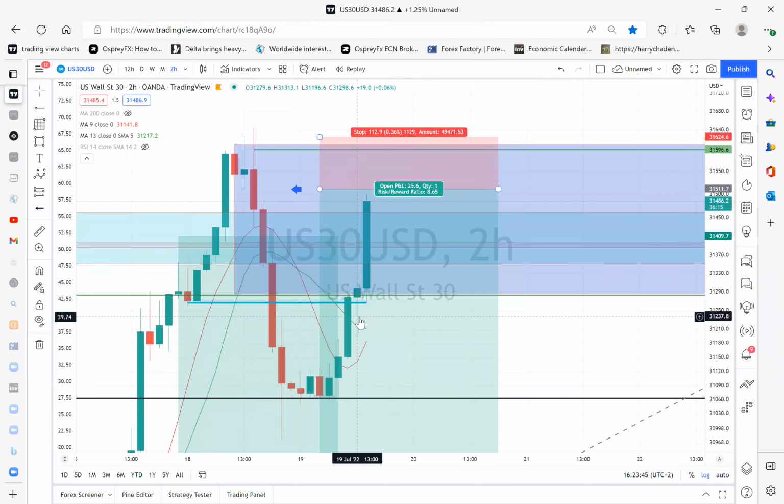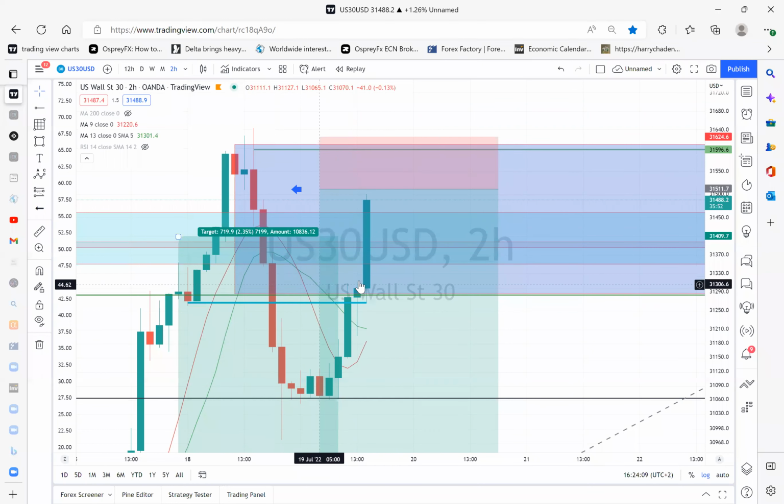So we're over-leveraging a bit, but we're over-leveraging responsibly. You're also doing risk management because you're doing your pips to your risk to your reward. Right. But you still have to take into consideration the market's going to pull back. So you don't want to get caught in one of those pullbacks and then blow your account.